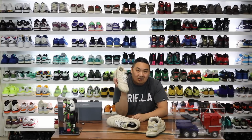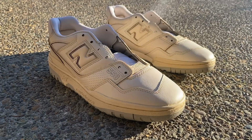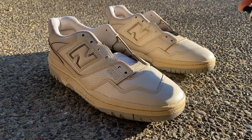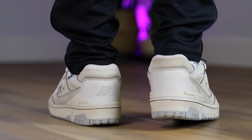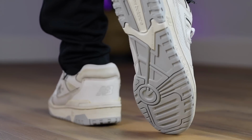So I did hit this with a finishing spray. So what you see on the top is the way that these are gonna stay. And I like the fact that I was able to just finish it off and call it good. One thing I wanted to point out is that on the back, I wiped off all of the gray on one. So it looks a little bit more worn on one logo than the other, which I kind of dig. Again, I was going for that vintage style sort of look.